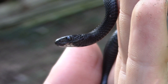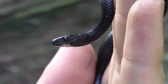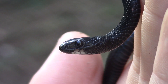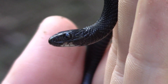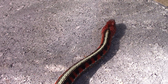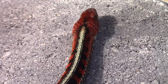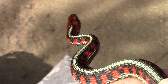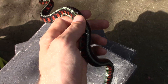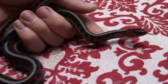Garter snakes are well known for their large and numerous breeding balls. When females start ovulation, they release a pheromone that drives male snakes absolutely bonkers. It is not uncommon to see multiple males trying to breed one female. Sometimes this results in breeding balls of dozens or even hundreds of snakes at a time. The strongest males successfully breed and better genetics are passed on over the generations. The snake dens over in Manitoba are the best place on the planet to see this phenomenon of hundreds of snakes piled together. Anacondas are also known to exhibit this behavior.